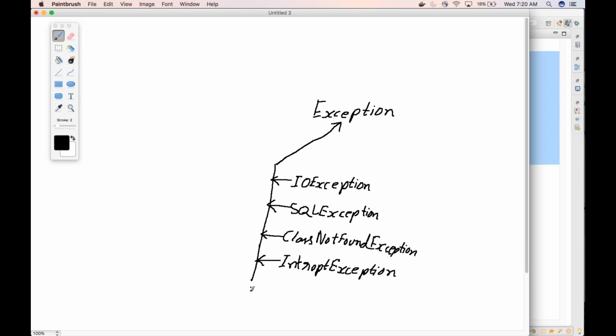Like this, there are thousands of other classes which are extending the Exception class.